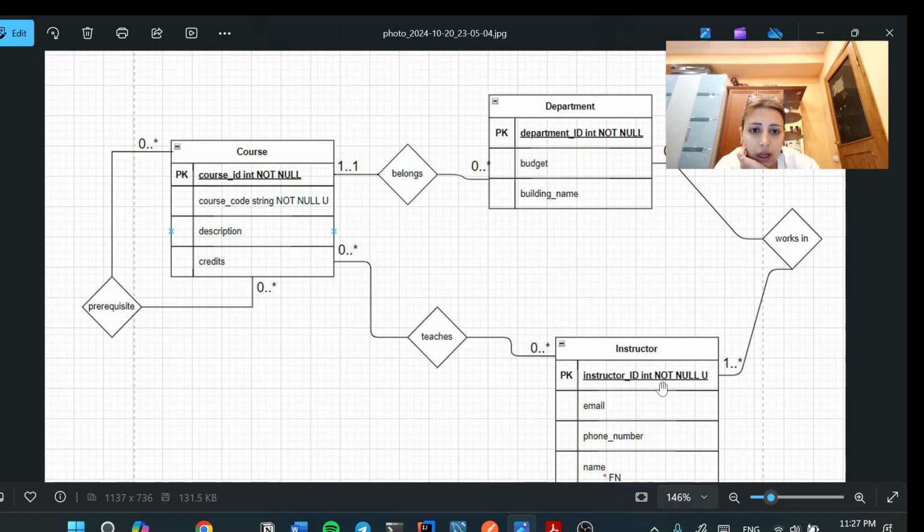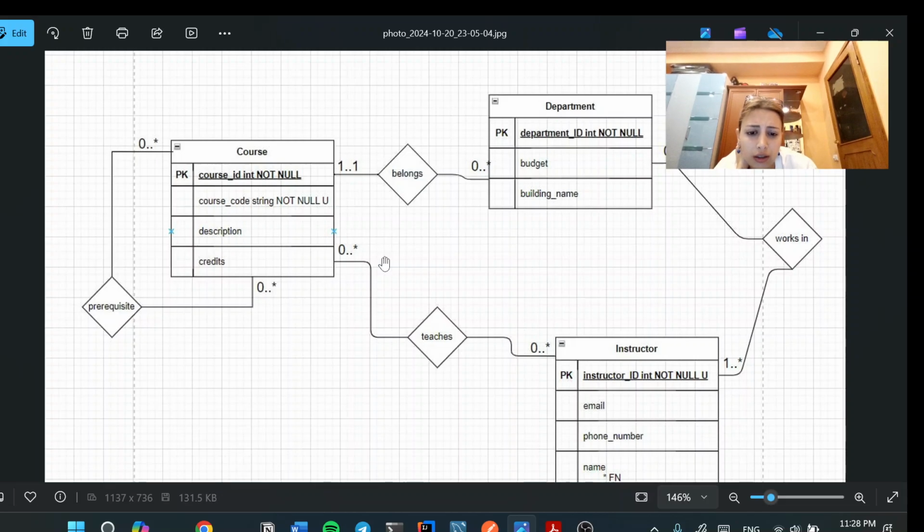Each instructor has its department ID, and it works in each department. Each course can have 0 or many teachers. Each instructor can have 0 or many courses.